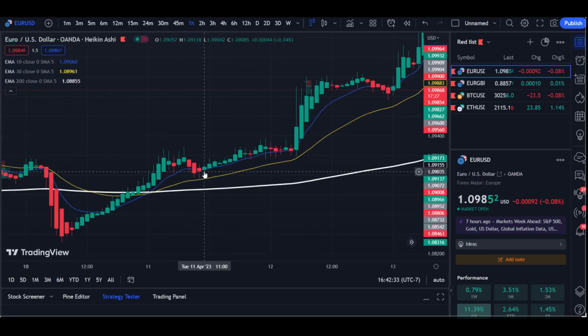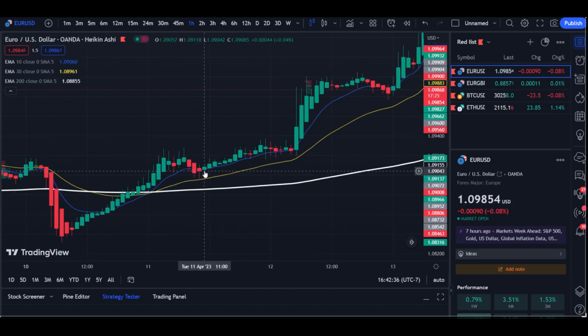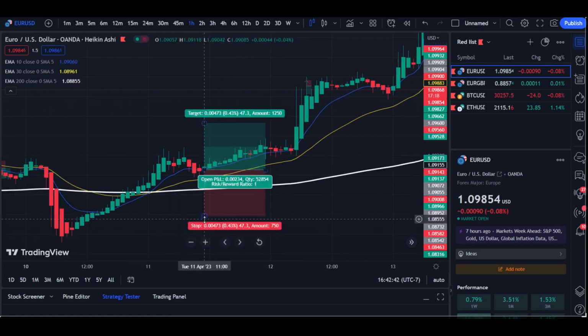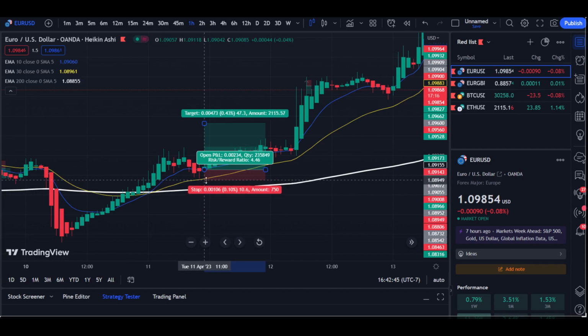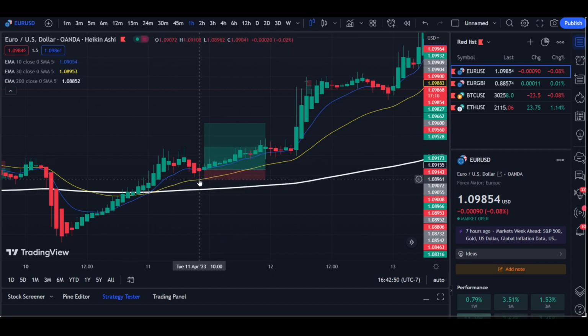All right, so now for the strategy. On this one, we would be entering the price action right here. So we'd take a long trade. As for the stop loss, typically I put my stop loss a few points below the swing low. The swing low will be the wick that sticks out the most, right here.